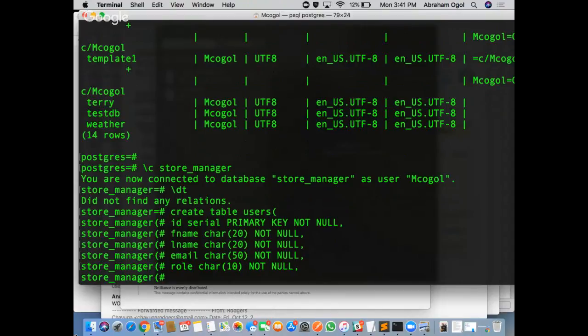Yes, password definitely. Okay. What else?